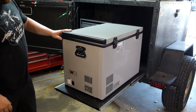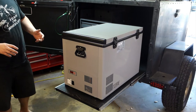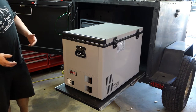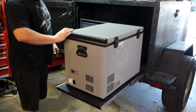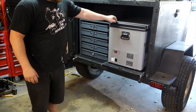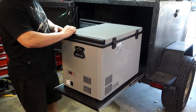So here's our fridge on its slide. As you can see, it fits well. I actually designed this slide around kind of the maximum size ARB fridge I would buy, and this is a little smaller than that, so it works out perfectly. The slide takes the weight nicely. You know, it's a one-handed, one-fingered operation. Plus the trailer's sitting a little bit at an incline right now.